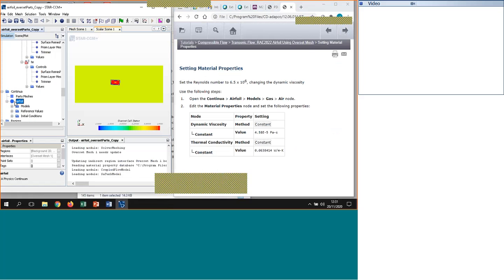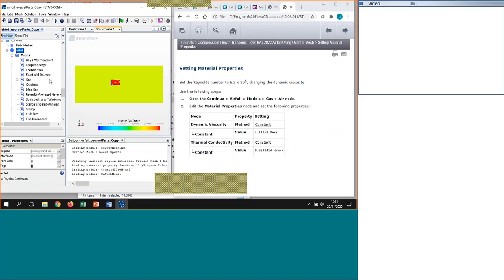They're all in there. Right, now we're going to set the material properties. So we're going to look at this there. And we are going to change a few things. Dynamic viscosity. We're changing that method, keeping that as constant, but we're changing the value. That's 4.58. This is similar to what we did in the previous one.